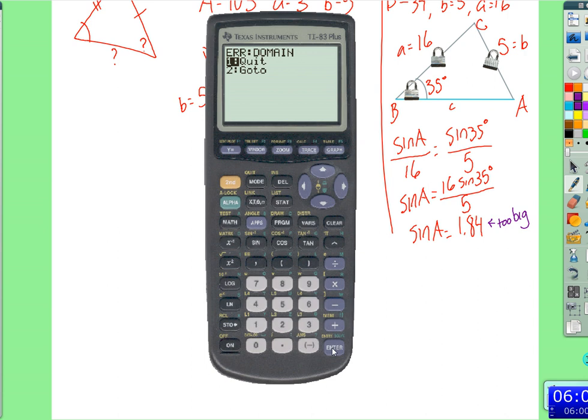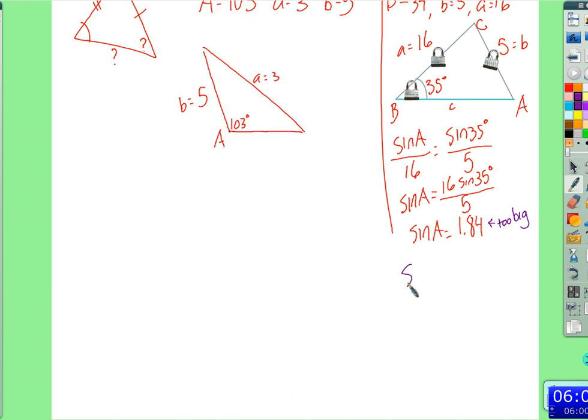Isn't that the problem that we have here? The function is the inverse sine. And are we putting something into it? And isn't that thing that we're putting in an error? That's what it's trying to say. If we go to it, it'll tell us what the problem is. It's kind of saying, if you put a closed parenthesis here, this does not work. You cannot input 1.84 into the inverse sine. Now if I take that and divide it by 2 or something like that, then it will be okay. It will be possible. But 1.84 is not possible, but for this triangle to exist, this angle has to have a sine of 1.84, which is impossible. Okay. So inverse sine of 1.81, error.